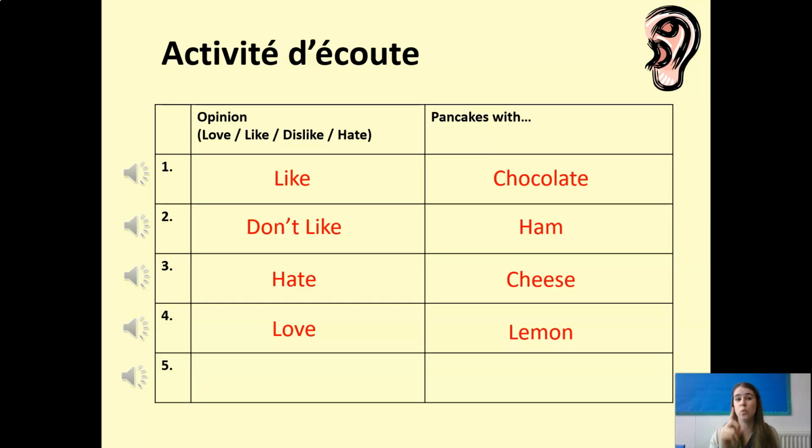And the last one here had a word that you won't have seen before, but I want to see if you picked up on it. It was prefer. So I prefer pancakes. So je préfère. Okay, I prefer pancakes with strawberries. Okay, so well done if you managed to pick up on all of those words on there.